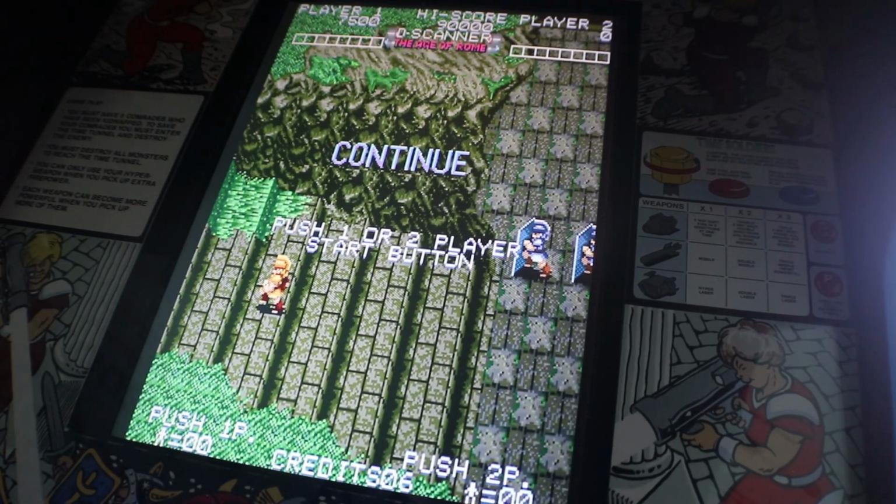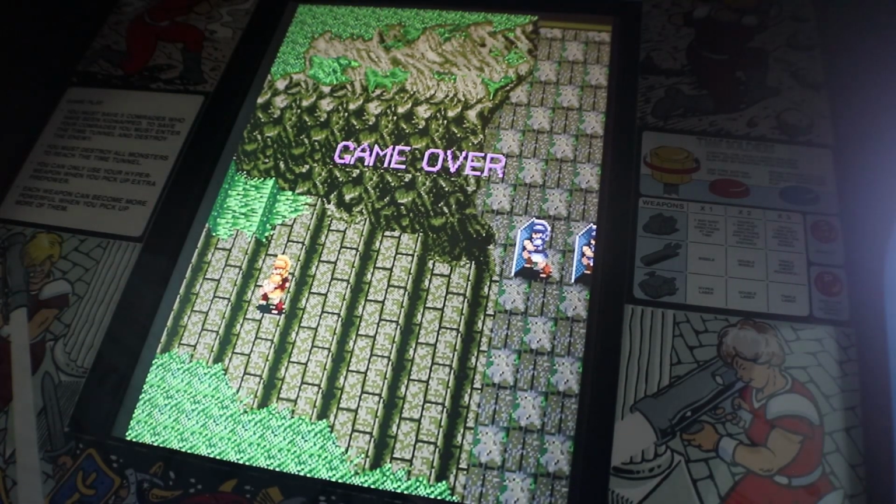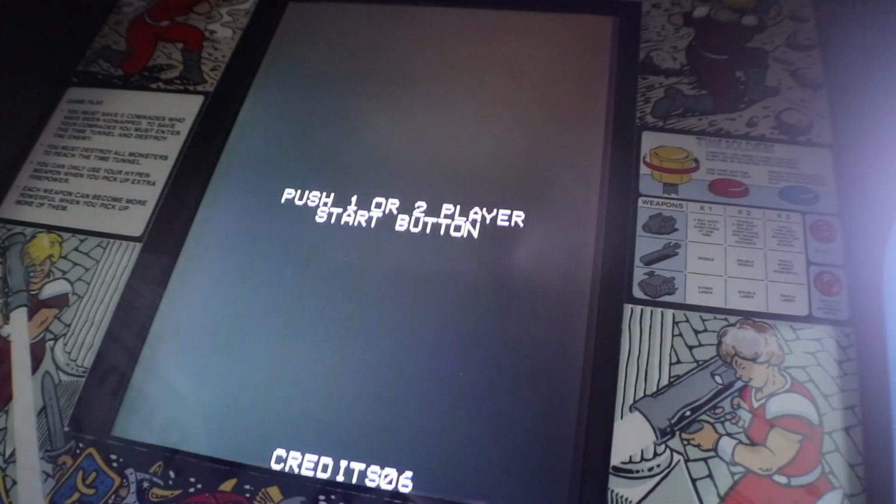That's enough. 7,500. You can see that I'm not that good at this. It took me seven credits to get that far, and that's only going through four of the monsters at the end, and a long way to go.